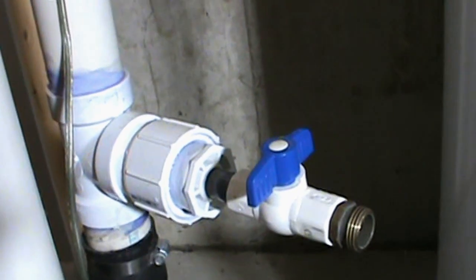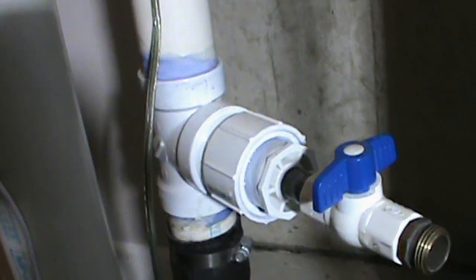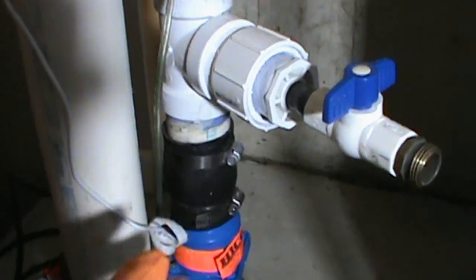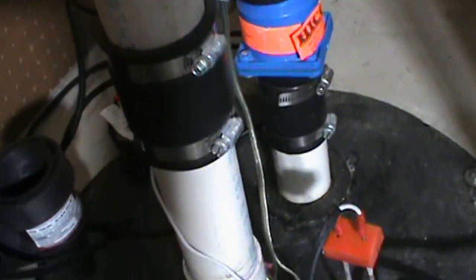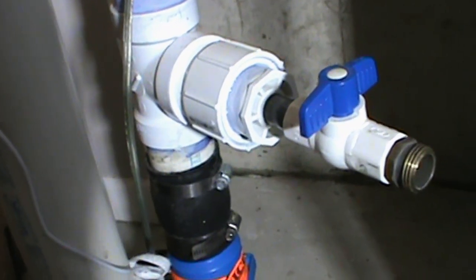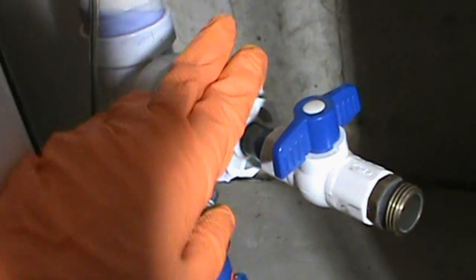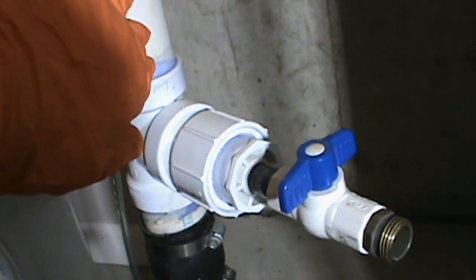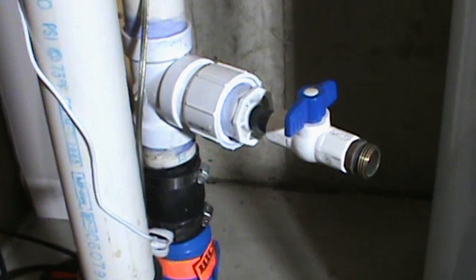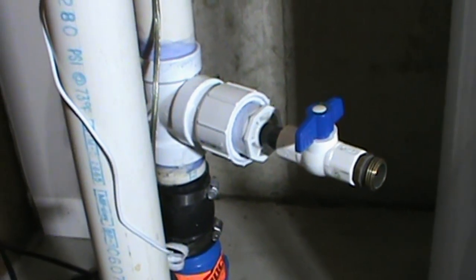The last thing I'll show you is this. If you've ever had a sewage pump fail, what happens is it kicks on and pushes water up this vertical line — that stack PVC pipe. If the pump then dies, you have a bunch of water in there and it can really be a mess when you unhook everything. So the last time I did this, I put an elbow in and added a little gate valve. If the pump fails and I have water up in that stack, I can just slowly open this gate valve, put a short piece of hose on it, drop that hose into a bucket, and slowly drain that mess out before I start working on it.